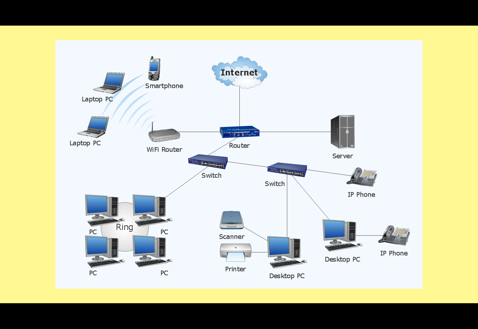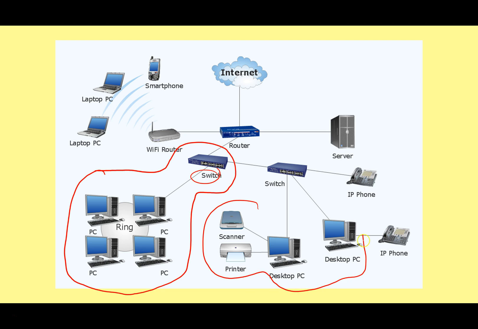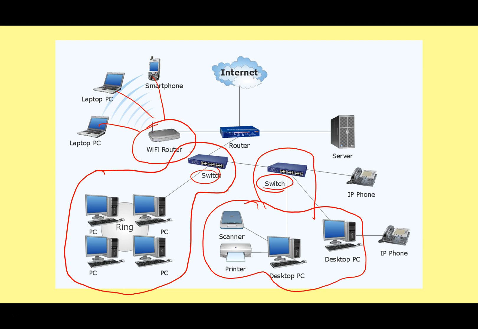Looking at a simple diagram showing the difference between these devices: here we have a cluster of PCs in one room of a school, all connected together using a switch. More computers in the admin office are also connected using a switch on the same local area network. There's a wireless access point - sometimes referred to as a Wi-Fi router - connecting all the mobile devices to the wired network wirelessly. And then there's a router connecting the local area network to the wide area network that is the internet.